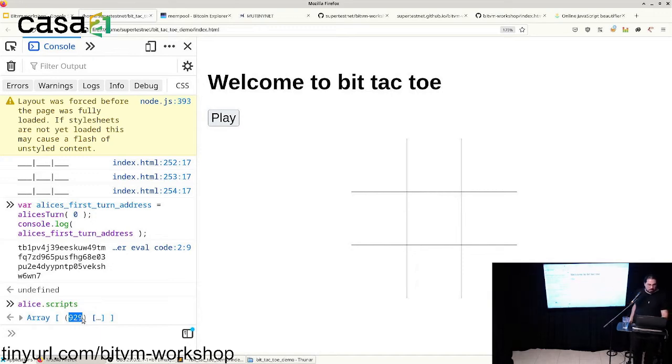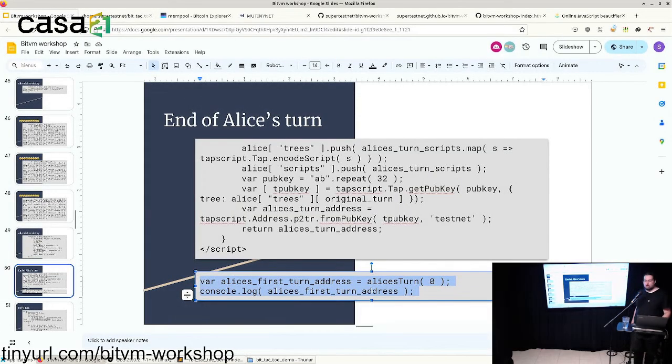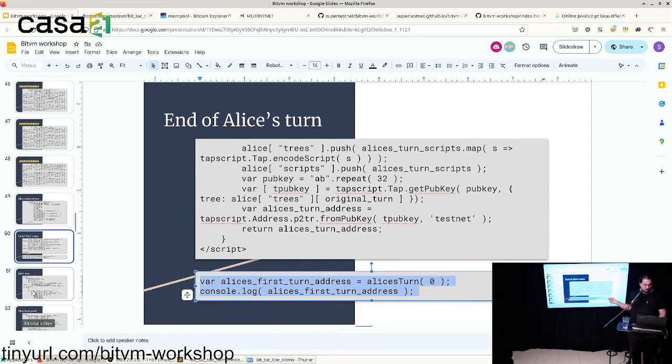So most of our script is done. We have actually learned all 5 things that we said we're going to learn. We've learned how to do state transfer. We've learned how to do multi-party computation. We've learned how to do tap leaf guards. We've learned how to prove fraud. And I forget what the 5th one was, but we learned that too. But we're not done yet. The game doesn't actually work. We can just take 1 turn.